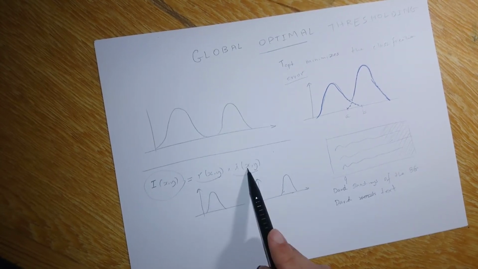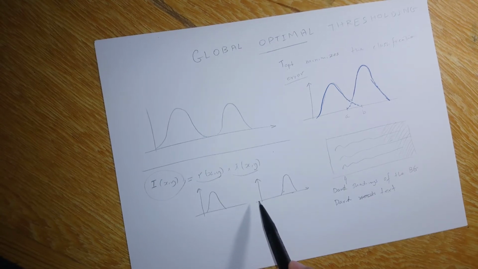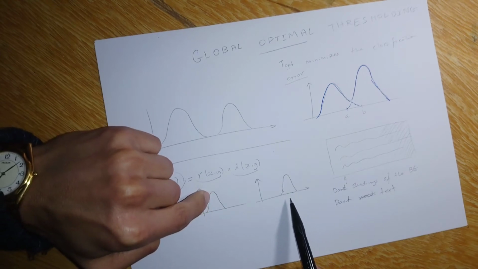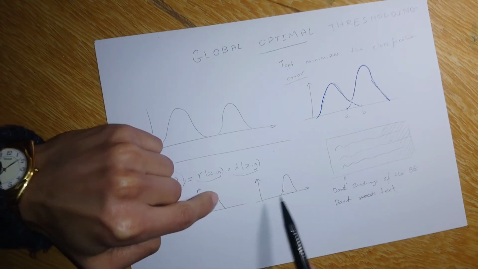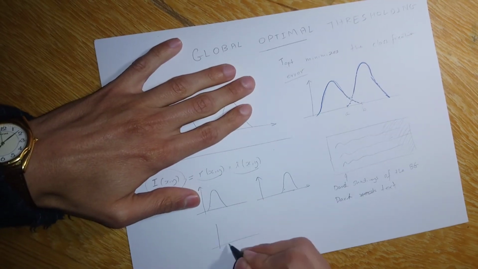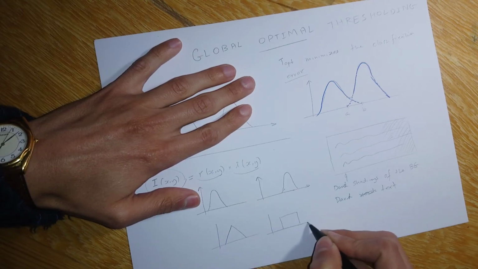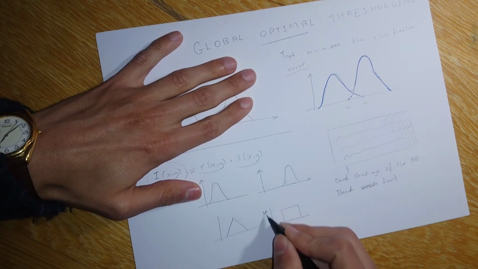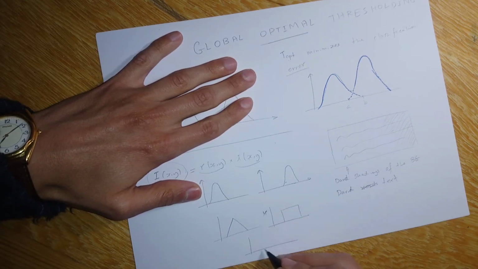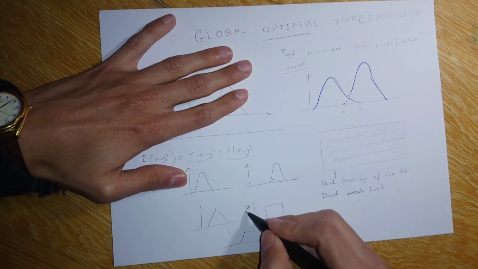It's just a convolution of this one and this one. Okay, so this is roughly what this theory says, and the convolution operation is known to merge two signals or two functions. For example, if I have a signal like this one, triangular, and a signal like this one, which is rectangular, then the convolution in some cases would lead to this signal. We just merge the properties of this rectangle along with the property of this triangle along with the properties of this rectangle. So this is the convolution operation.